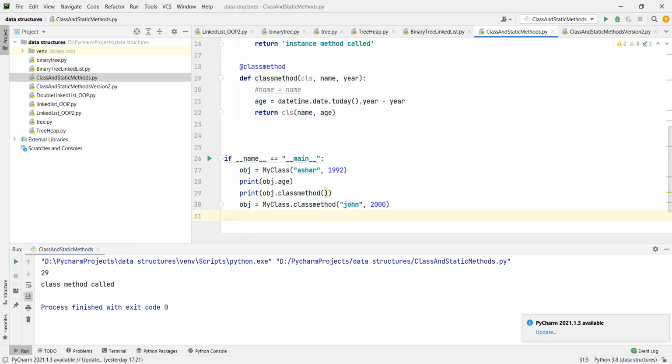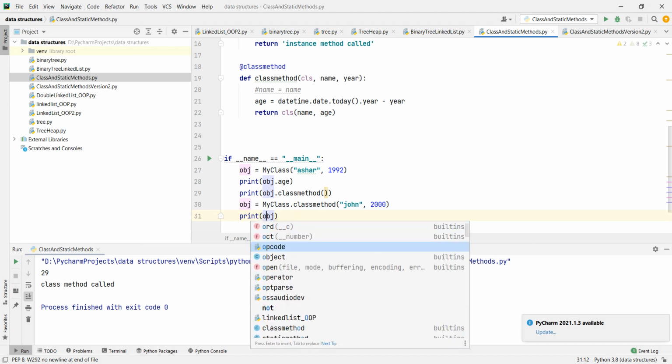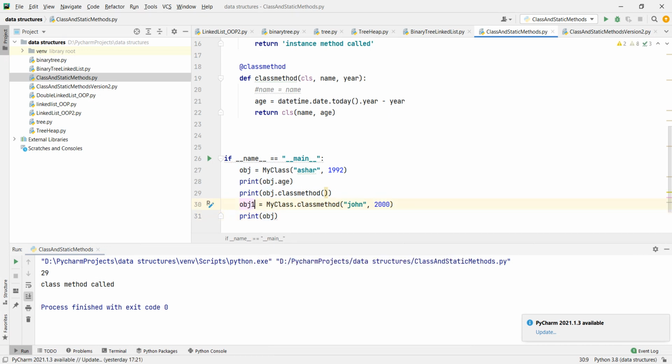So now what we can do, we can test it. So we can say print obj, which is the name of the object. Let's name it slightly differently. The first object name was obj, and the second one is obj one, right?